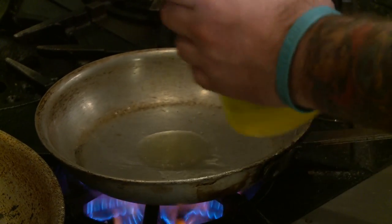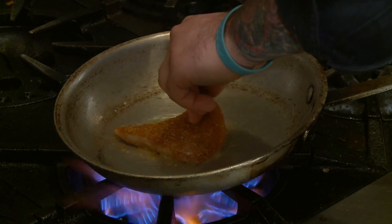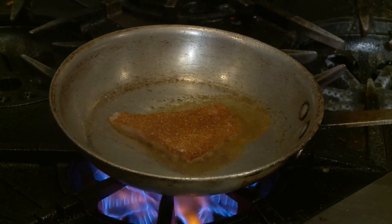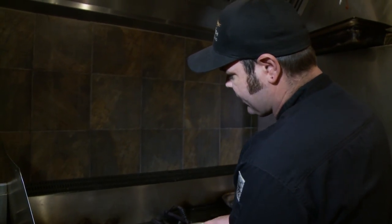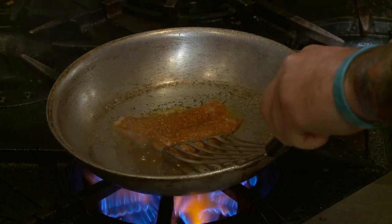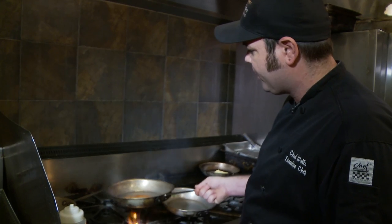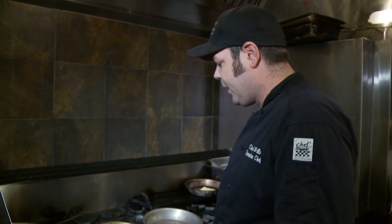So we want to make sure that we get some smoke going in the pan. Then you're just going to gently take the fish, and take a fish spatula, and you're just going to want to press down on it slightly. What this will do is help you get an even sear across it. A quick tip about searing fish in general, especially when you're blackening: if you pick this up and the fish does not move on its own or slide across the pan, don't try to coax it off. If you try to get it off like this, you're going to end up tearing the fish up, and it means your sear is not done. Once it's ready to release itself, it'll gently release on its own from the heat.